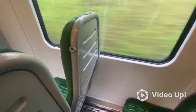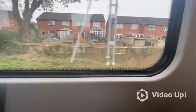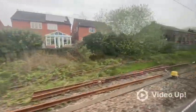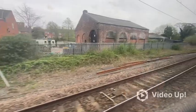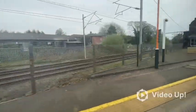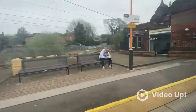Right, taking some photos past this. We are just arriving into Stone. I've done a couple of sessions here before, just never for YouTube. Just been for stuff to occupy myself when I've been out with Finley Rossi. Anyway, there are the lines to Hitchin branching off there. There was my little spot where I stood last time. No fencing, perfect for watching Pendolinos flying through at high speed.